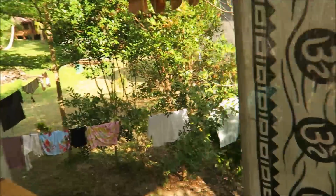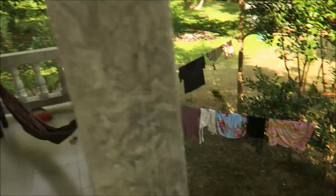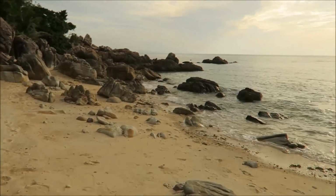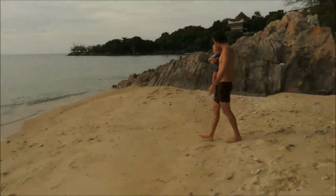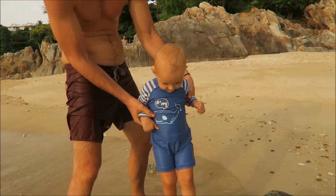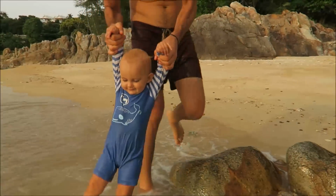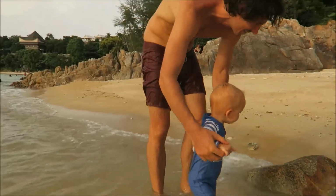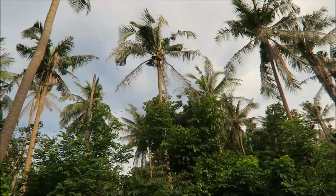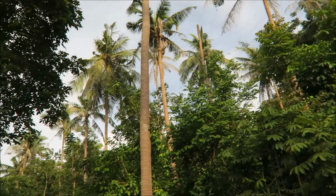We've got all of our clothes hanging out here drying, thanks to Chris. It's cooled down a bit now, so we're heading to the beach for the afternoon. You trying to get out? So we've just found our little quiet beach here. And we've been swimming and playing in the sand. Ayana is climbing on everything. We are back from the beach.